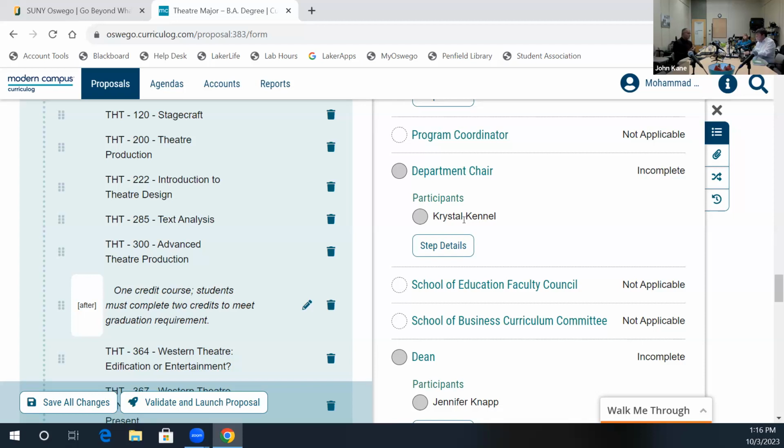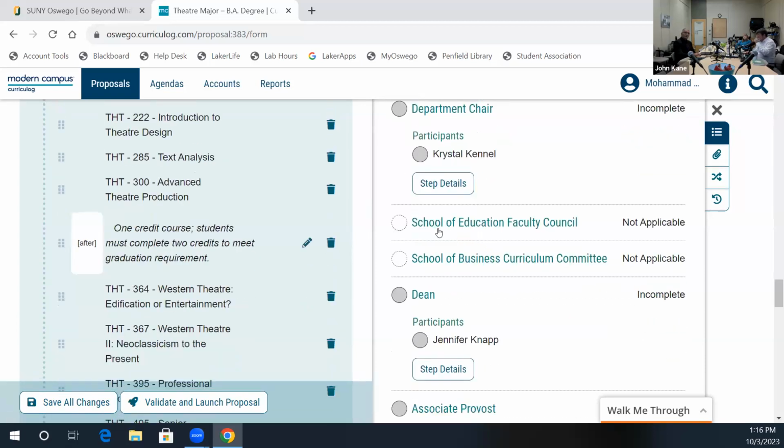Now, if you're the originator, that means you're in here multiple times, just to be clear. But that kind of keeps us safe. There is no way a program update is being proposed by some random person anywhere that you didn't know about and didn't approve already. So when you're approving it, Crystal, you're approving it on behalf of your department.